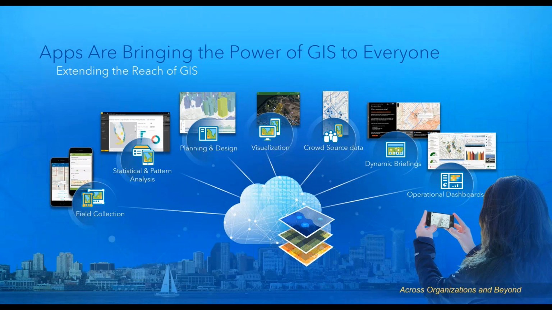Apps bring the power of GIS to everyone in an organization. They extend the reach of information to non-GIS experts, field personnel, analysts from multiple disciplines, and decision makers. Apps enable staff at all levels to collect or update field information, to perform statistical and pattern analysis, to view data in maps, charts, and graphs, share and collaborate via dynamic briefings and story maps, and embrace comprehensive situational awareness in configurable dashboards. Apps are revolutionizing how we communicate and share information across units and levels of command.